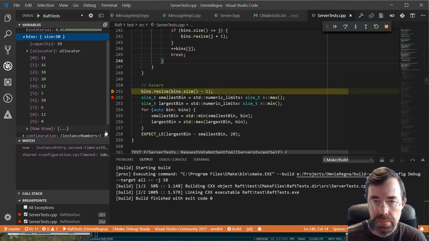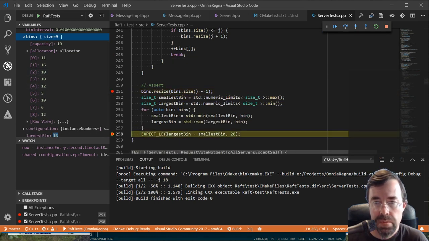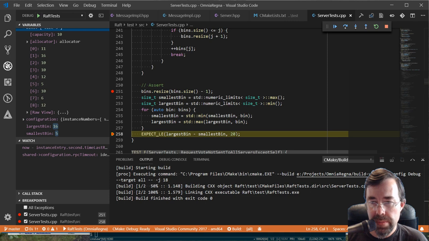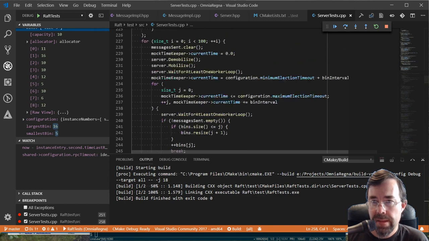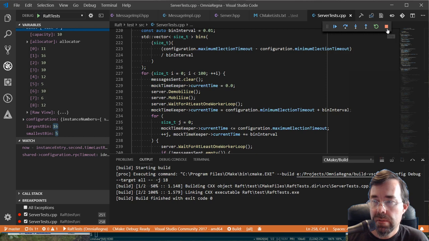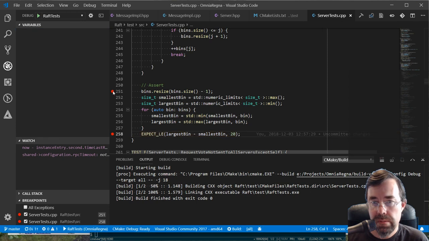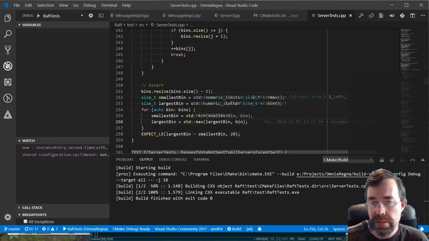Right, so the spread is 11, right? So we don't expect the difference between the highest and lowest in the distribution to be more than 20 out of 100. I guess that's okay. If it was like always the minimum or always the maximum or always the middle, the worst case would be 100. I guess we'll go with this. There's always a chance this test can fail though.